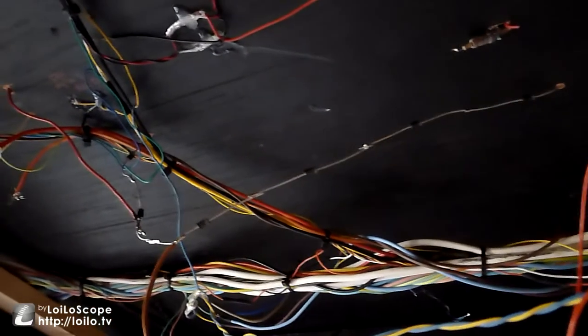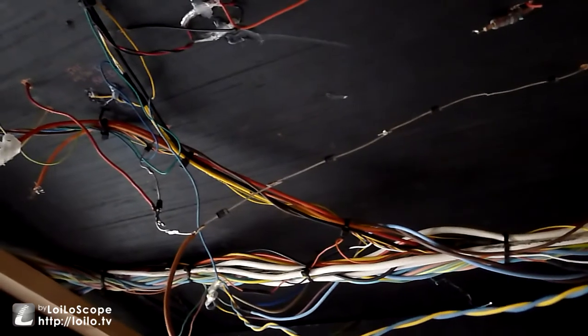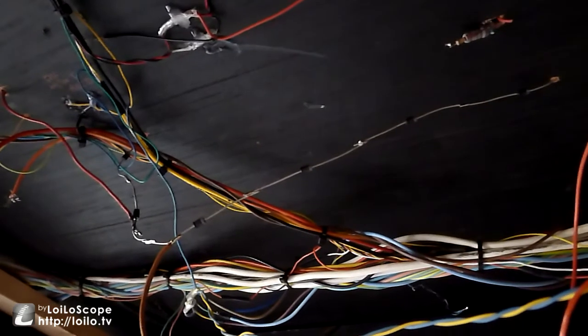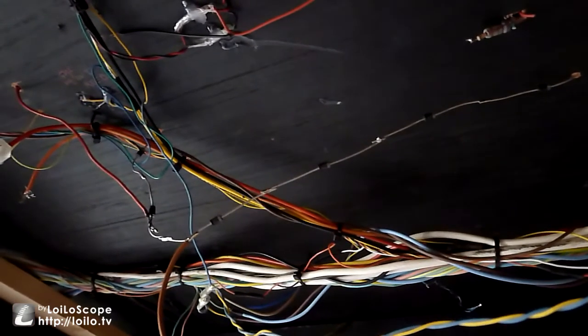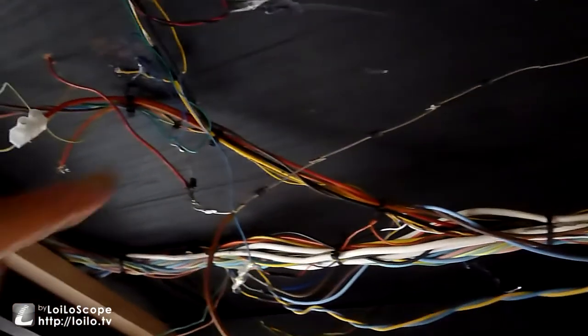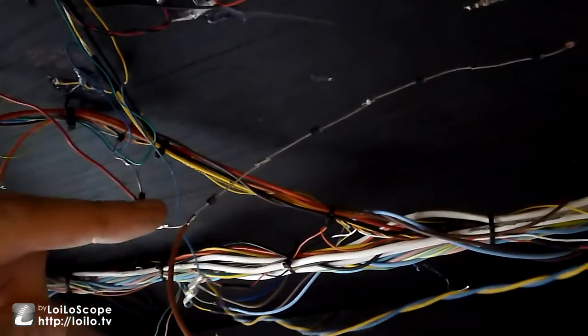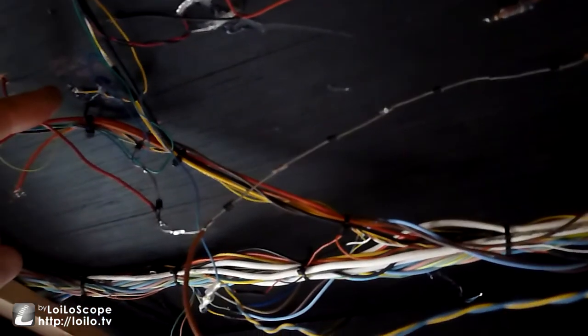As Wemblesden is a conventional DC analog layout, the easiest way to control the speed of the trains is by creating small block sections and feeding the power into the track via a set of diodes wired in series. As you can see, there's two diodes here and there's four diodes that go this way. This is the track feed coming in, so effectively this will drop a couple of volts off the track, and this will drop a few more volts off the voltage to the track.